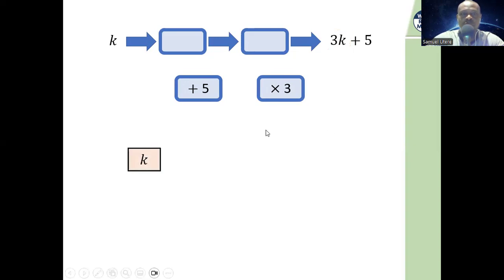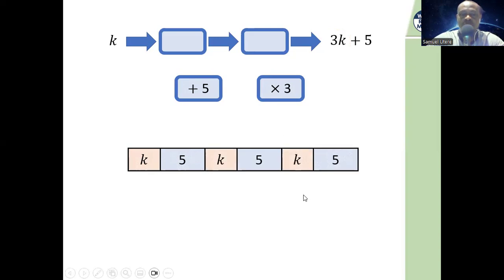Okay. So k add 5 looks like this in a block model. Times 3 means we need to make 3 lots of that. So it becomes this. Now, if we put these together, all the k's together, we actually have 3k add 15. This is what it becomes. But that is not what the output is, so we're wrong somewhere.